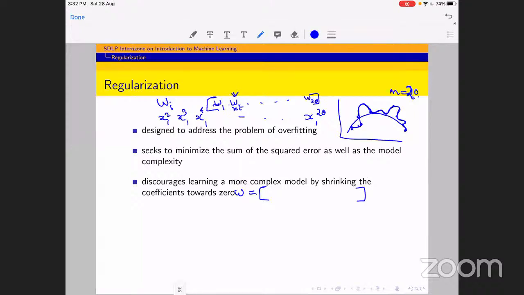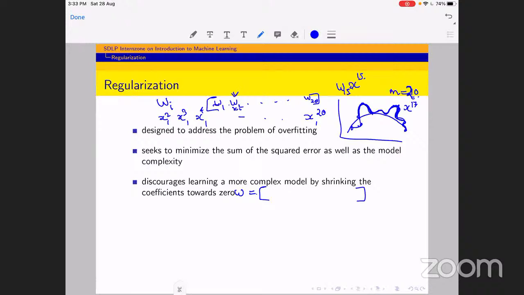Let us suppose this high curve, I'm just stating this for simplicity, let's say this curve corresponds to x to the power 15 and this curve corresponds to x to the power, let's say 17 or something like that. So there is a W15 here.